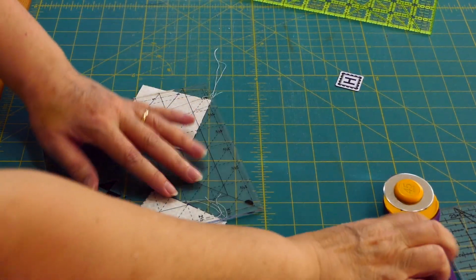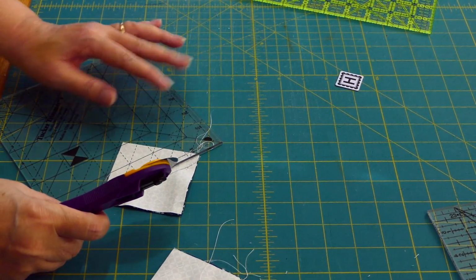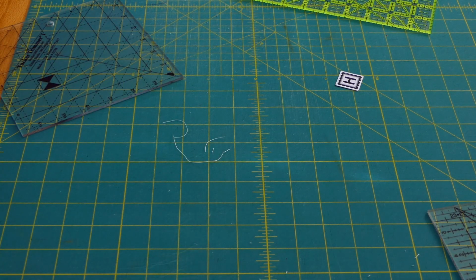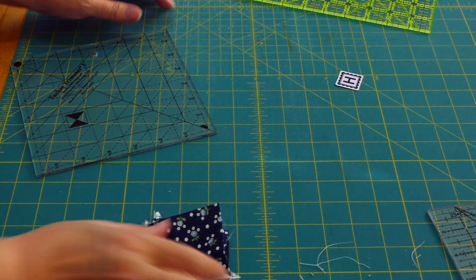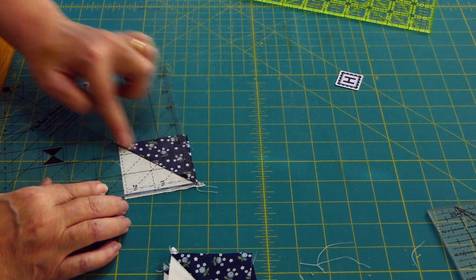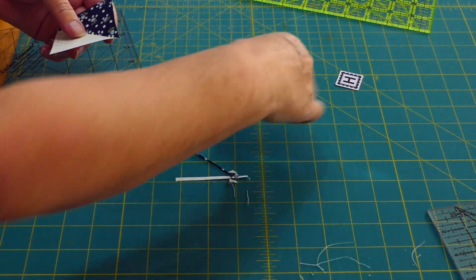Okay, now I'm just going to cut in between, and then I'm going to press those open, and then we will trim. Okay. Just again, you want your 45-degree line of your ruler on that seam.